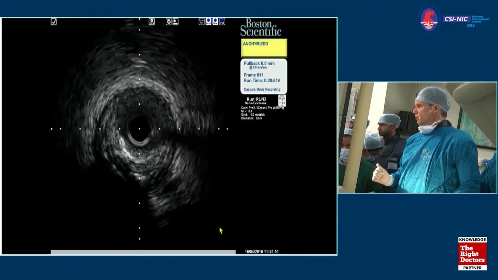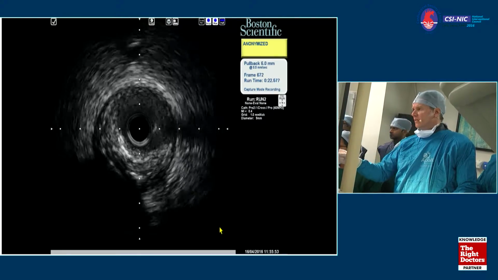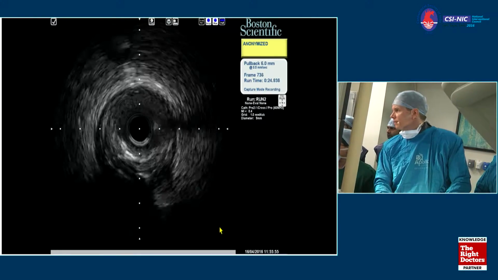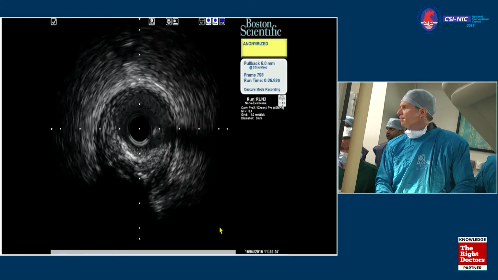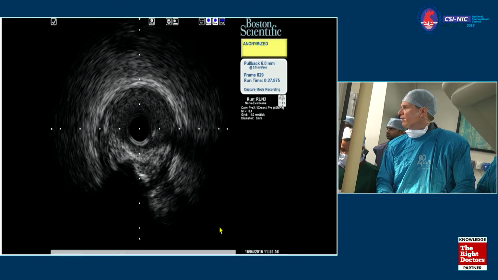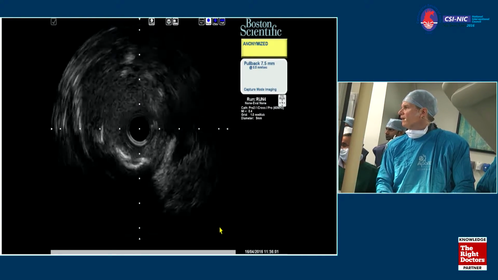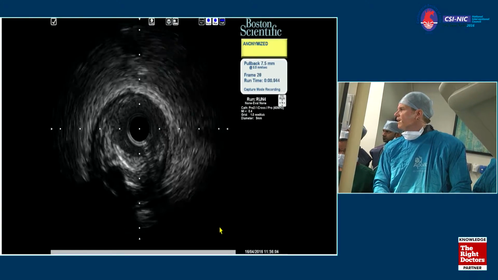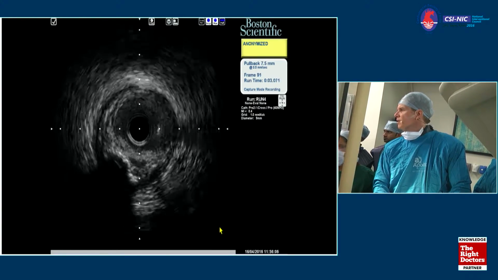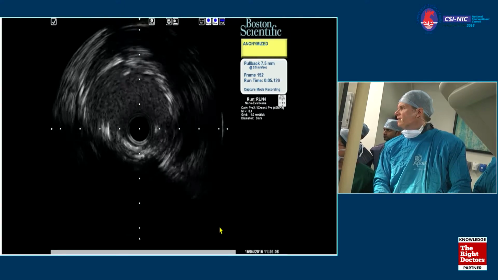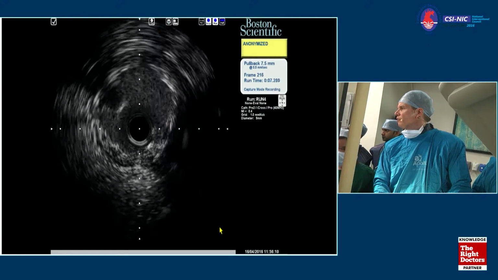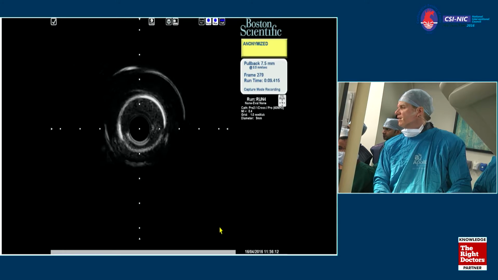So my strategy would be, can you pull back? We see some calcium as well, 7 o'clock, 8 o'clock. Yeah, all right. I see the same. Spotty calcium. Yeah, I pull back manually. Yeah, here and here. This is very nice. Here you see, it's heavily diseased in the ostium, and now I pull back, and here this is our left main. We have quite good apposition here. You see, this looks nice.